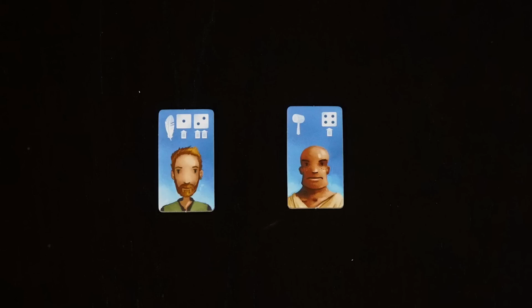The symbols at the top represent their search ability. Ryan here is great at searching. If you roll 1 or higher, you get 1 lantern, but if you get a 2 or higher, you get 2 lanterns. The other villager isn't quite as skilled, so in order to get just 1 lantern, you need to roll a 4 or higher.